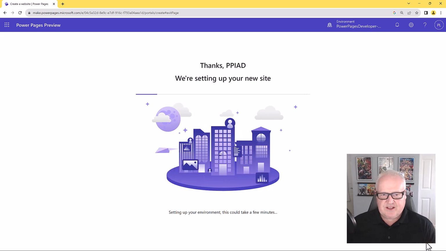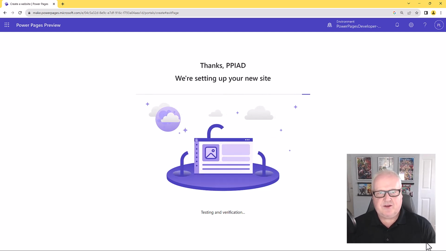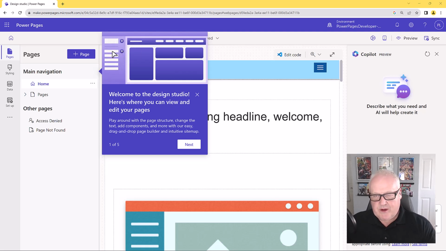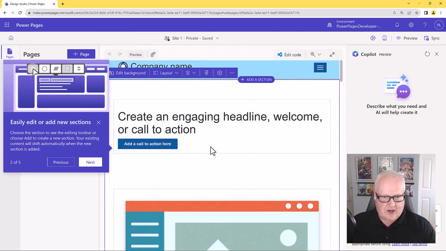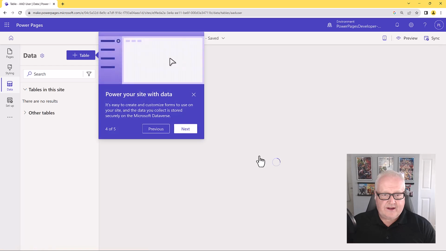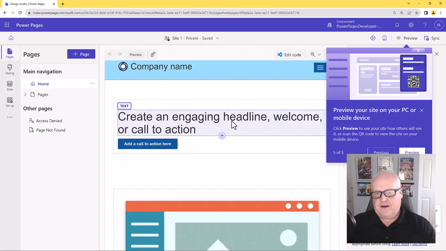And now this is going to set up the new site. This is going to do a series of things. It's going to create that developer environment, and then it's also going to load solutions into that developer environment and load metadata. So after a few moments, you're going to be presented with what we call the Design Studio, and it's going to show you a bit of a walkthrough. You'll see where you can view and edit your pages in what we call the Pages workspace. Then it's going to talk a little bit about working on the Pages canvas, about adding and editing new sections. And then, of course, talking about the styling workspace, which would be the first thing that we're actually going to be exploring as we go through the Power Pages in a Day labs. And then finally, it's going to talk a little bit about the data workspace, which again, we'll cover as part of these labs as I do the walkthrough as well. And then finally, when everything's said and done, how you can preview your site on your PC and your mobile device by hitting that preview.